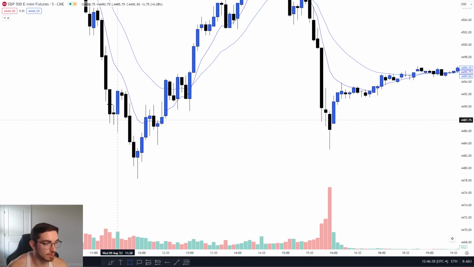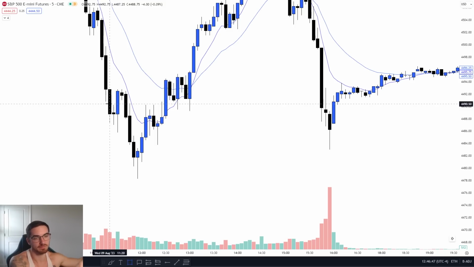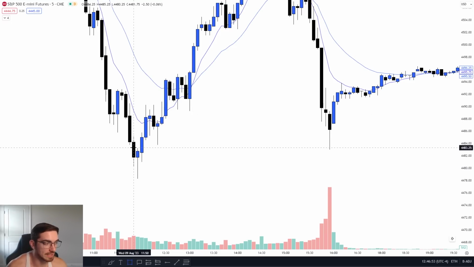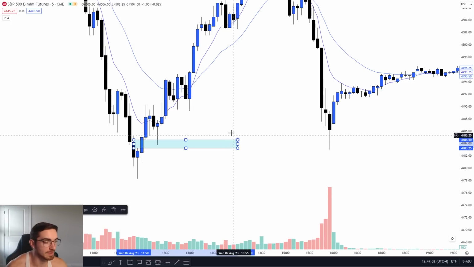Here's another really good one. So as we see, price starts flushing to the downside. If you start piecing together liquidity sweeps, and I think I'm going to have a video combining liquidity sweeps into fair value gaps, because that's a strategy that I personally really like, is when price goes and it sweeps liquidity, has a strong move in the opposite direction, and then sets up a fair value gap. That is what I have noticed is a very high probability setup.